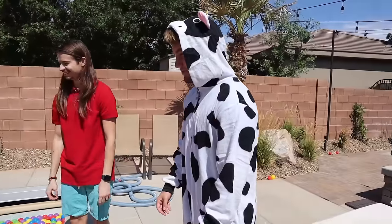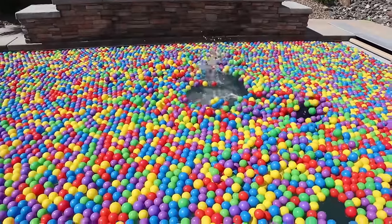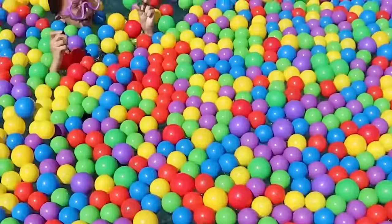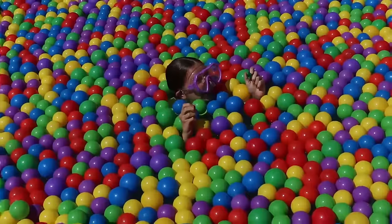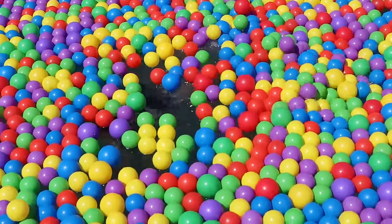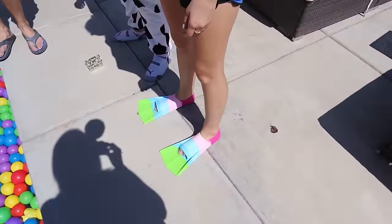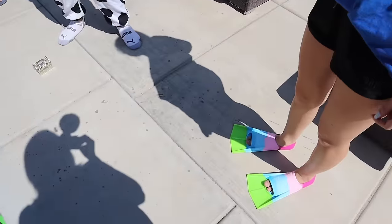2 moo, 3 moo, 4 moo, 6 moo, 9 moo, 10 moo. Those were some really smelly gems. I think it's all the stuff you mixed together for my sims. I got an extra. Do I get extra points for that? How many did you get? 5. Nice. Should I keep going? Yeah, you're only at like 17 moo. All right, 17 moo, 18 moo, 19 moo, 21 moo, 24 moo, 26 moo, 27 moo, 28 moo, 29 moo. Yeah, 30 moo. We're at 30 moos. That's enough moo.